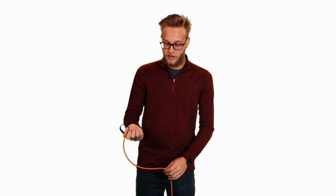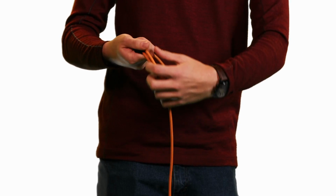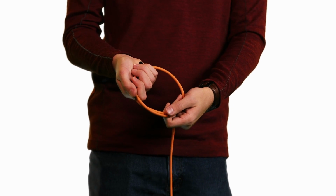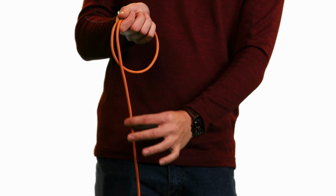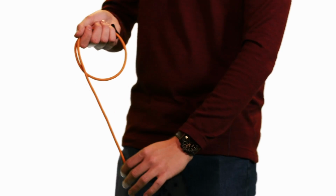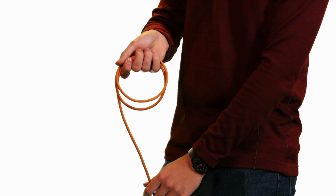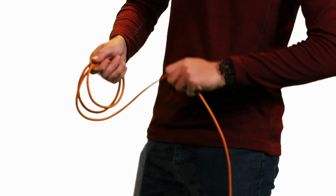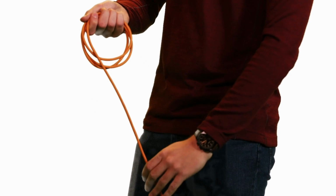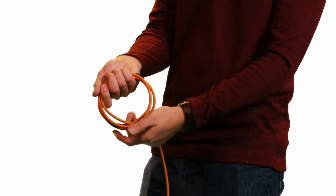Let me show you. So you're going to start by rolling the cable over into a loop. Whatever size loop will fit best for the case that you're using. Then you're going to go down from the bottom of the loop about the same width as the loop, and you're going to twist it under, back around to your hand. Now this should line up with the first loop, and then you're just going to repeat this over again. Over, twist outward, under. And this should lay flat every time.